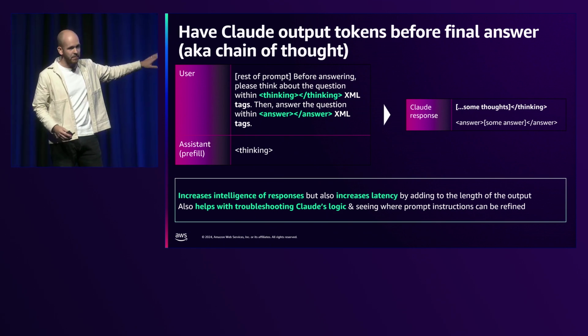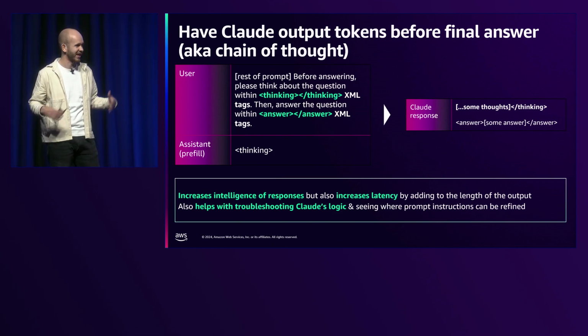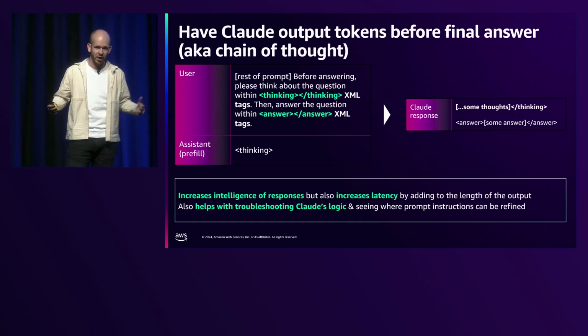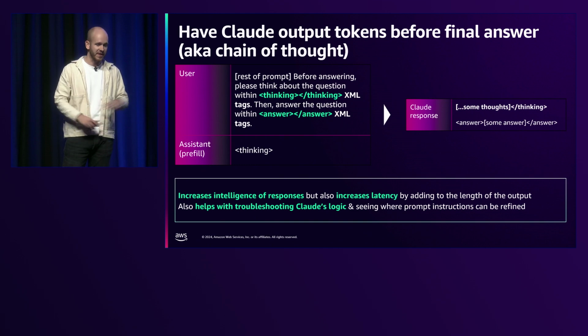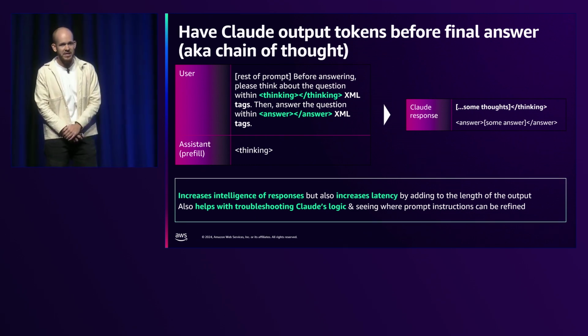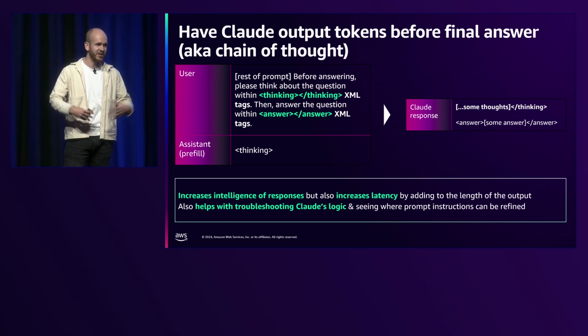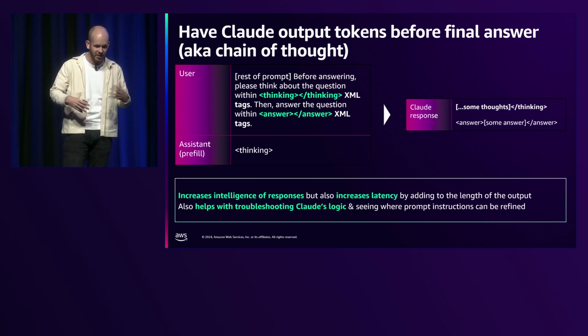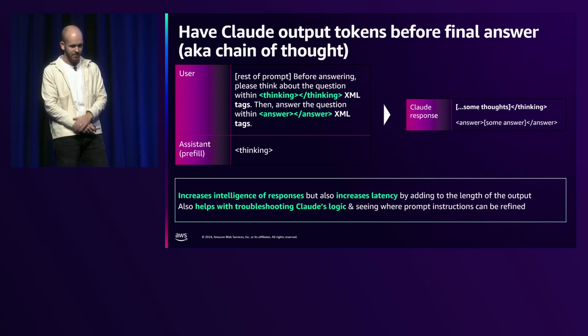Now, this has a bigger trade-off, which is output tokens, like I hinted at, are more expensive, and it's also a little slower. So for some use cases, this might not make sense, but it's quite powerful. It's also fun to use for debugging. You can actually read the chain of thought traces yourself, try to get in the head of the model and be like, okay, why is Claude doing something dumb? You can read the chain of thought and try to debug and then go fix your prompt.